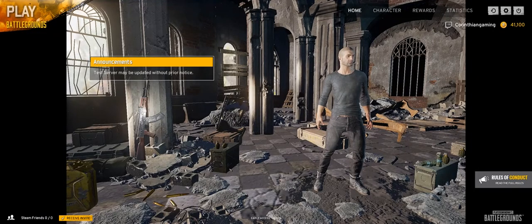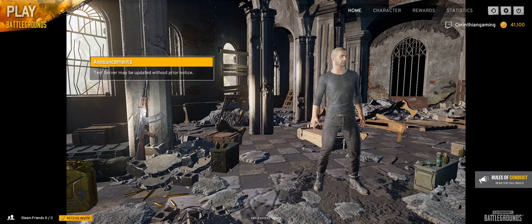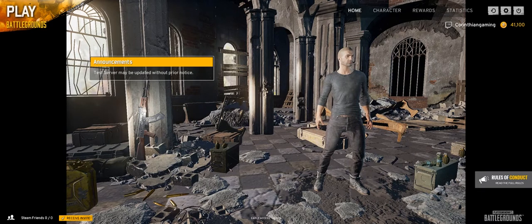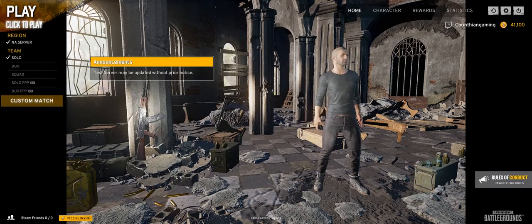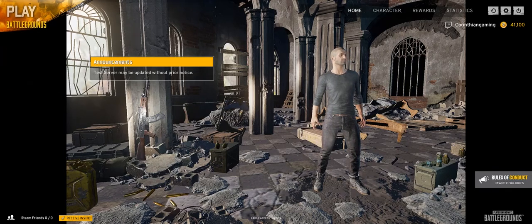Late last night, around 1 o'clock in the morning, they released the test server for the first-person mode for singles and duos. So we're going to go over a couple of quick things that you need to do to prep yourself for that mode. First thing you need to do is go up there to where you click matchmaking, go down to solo or duo FPS. That'll put you in the first-person server.